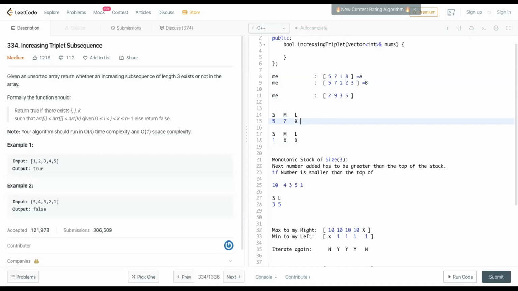If we know that we are getting small and we already got small and medium, and if the number is not less than that, then the else would be our answer, true, because if it is not in the small and medium range, then it should be greater than that number.